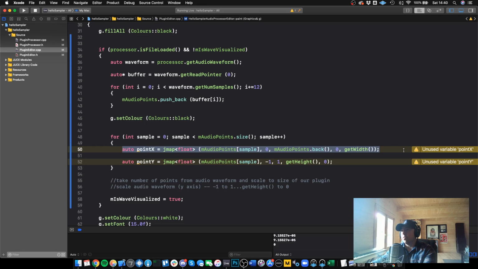This doesn't feel right here to me, this first one. So we want to scale the... Yeah, that's not right. Yeah, point Y is fine.